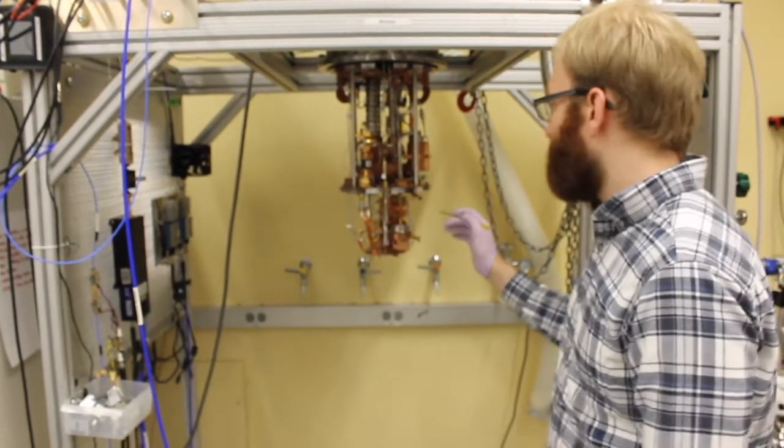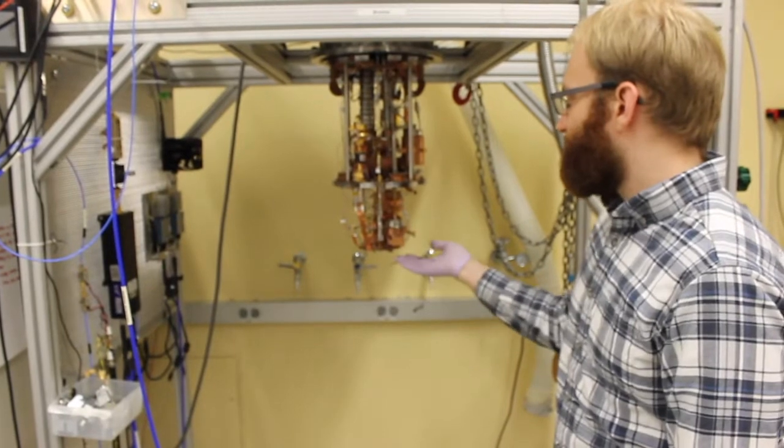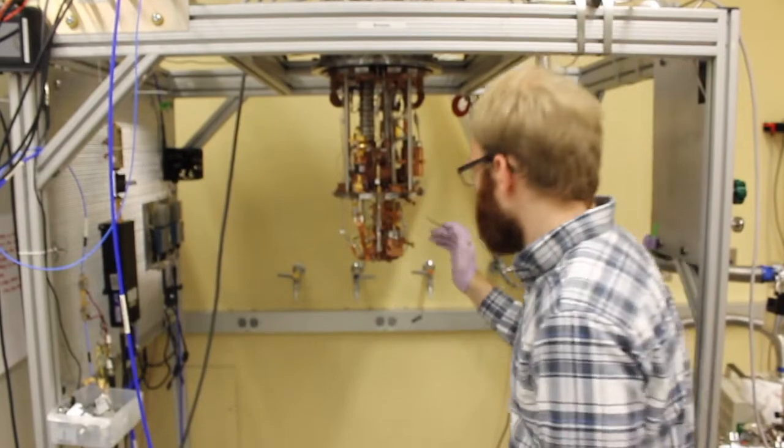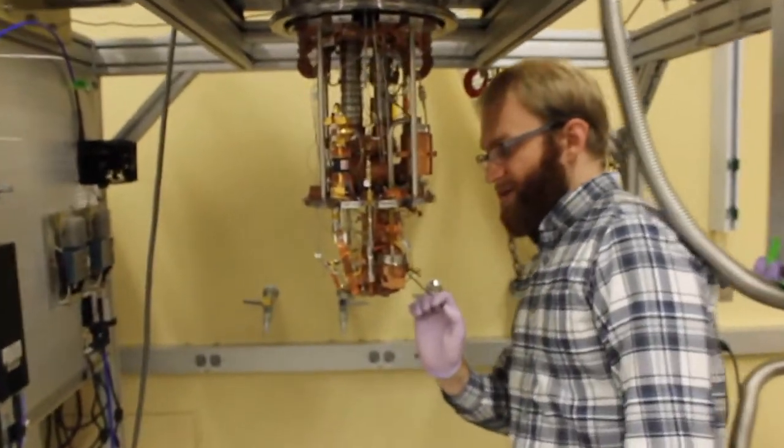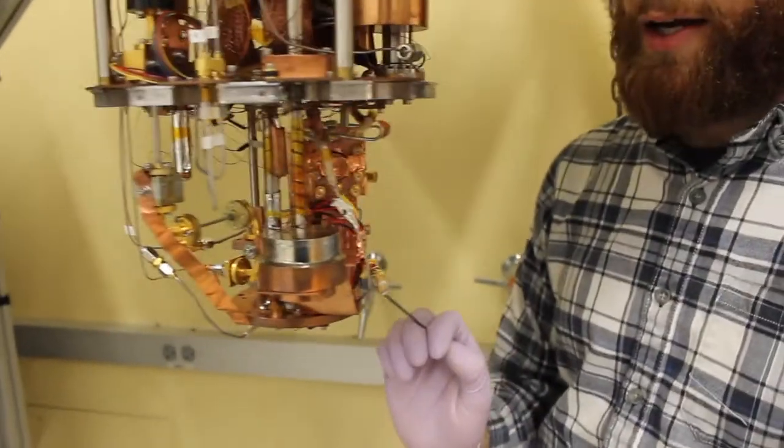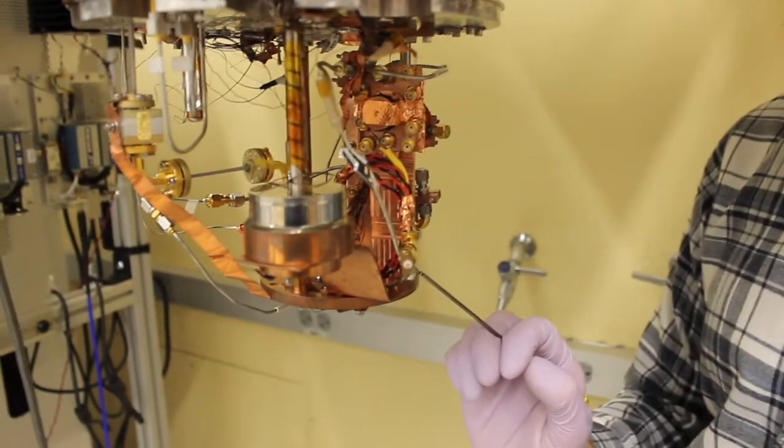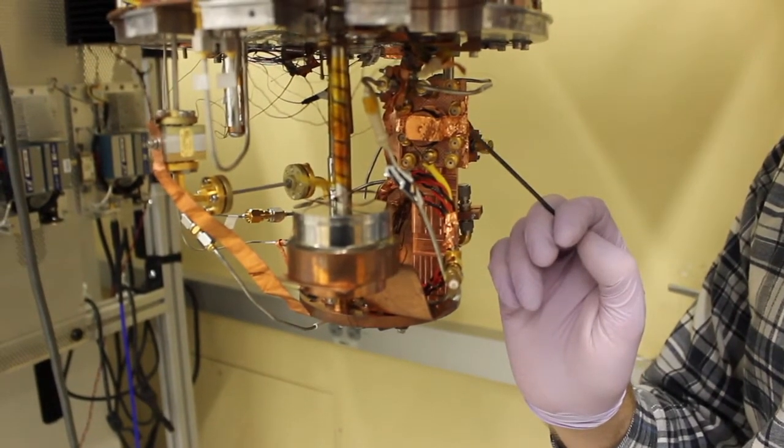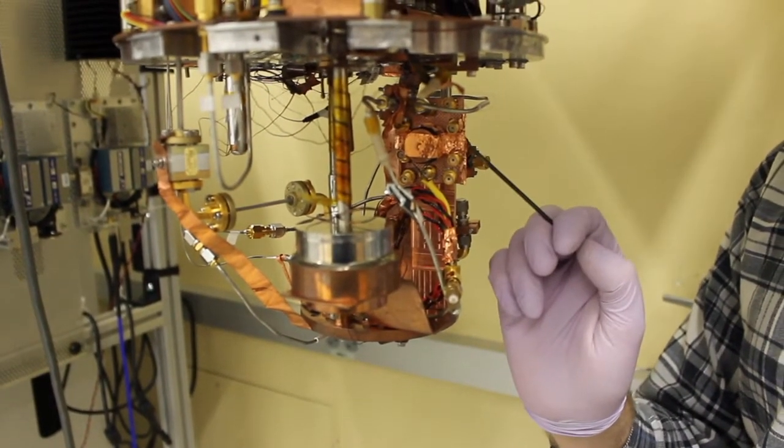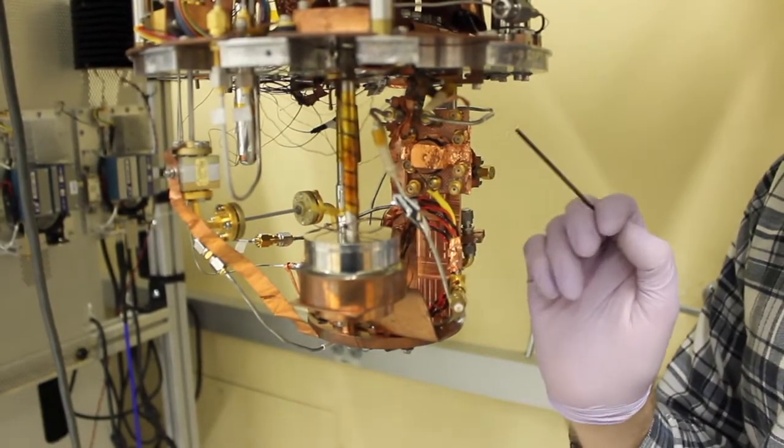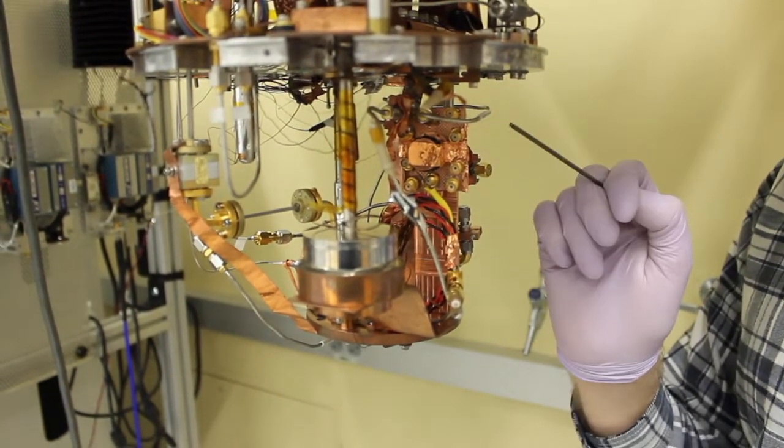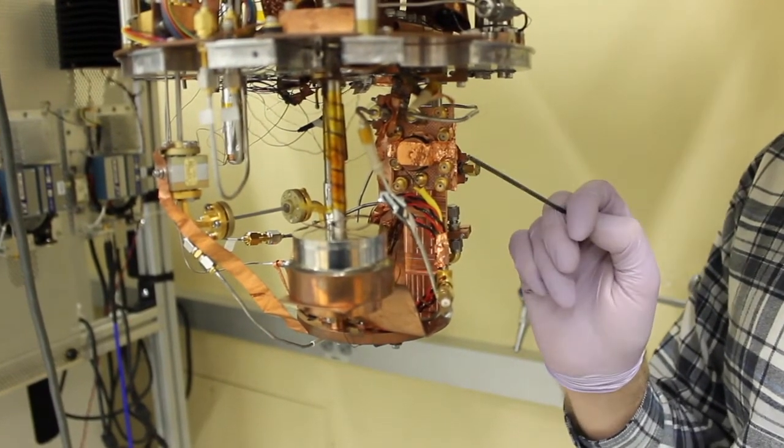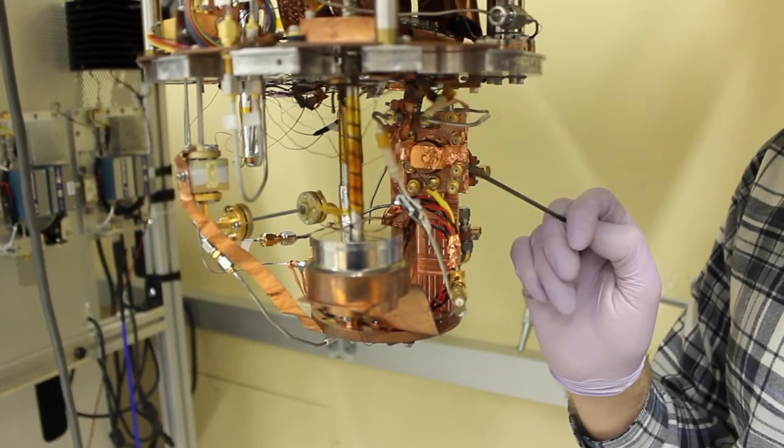So my sample is actually in here right now, and you can see attached to the base plate, which is the coldest object in this fridge when running, there is a copper post coming from the bottom carrying that cold base plate temperature up to the IBM board where my chip is mounted inside and wire bonded and essentially connected to these SMA traces coming off of the board.